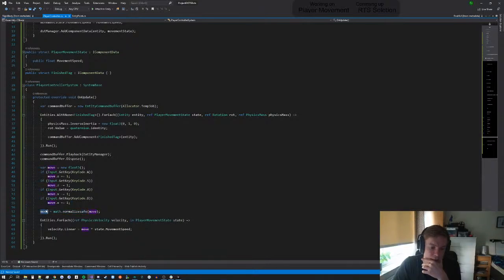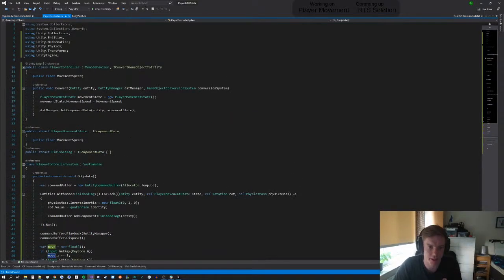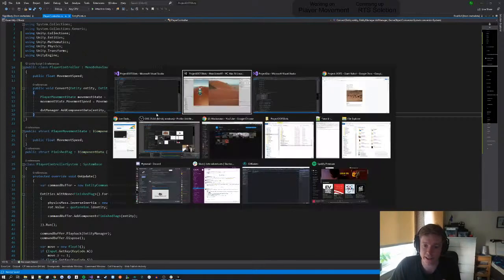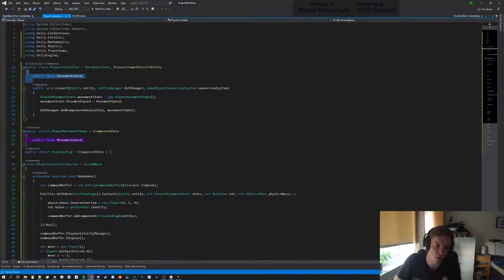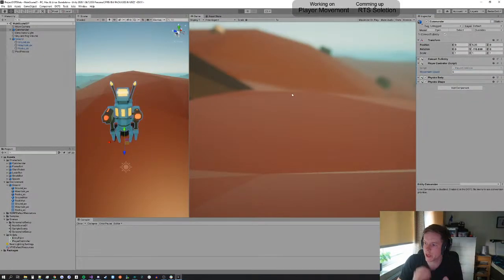So it's already normalized. But that's a good thing to note. I should have explained that actually. So yes, we have this thing here, right? That's the plain normal Unity mono behavior. The only thing is that we just push it into a component and then get rid of the whole mono behavior. That's the thing. So if we have 5 there and press play, we will.